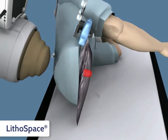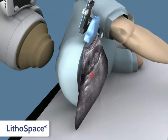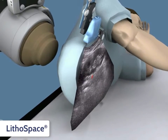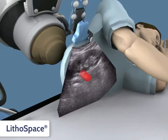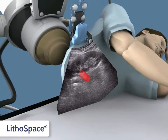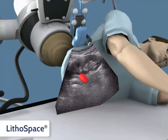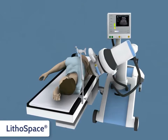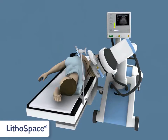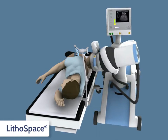The innovative supervision shows the therapeutic volume on the imported medical image depending upon the applied energy level from 16 to 26 kV, the penetration depth, and the selected display definition of minus 6 dB or 17 MPa. The ball joint type movement of the shockwave source allows simple, accurate positioning of the therapeutic volume onto the renal stone.